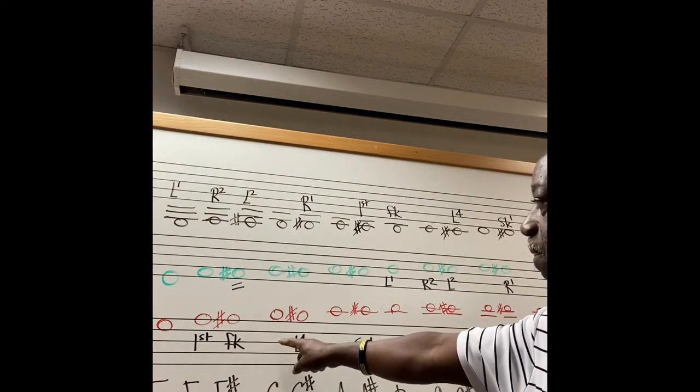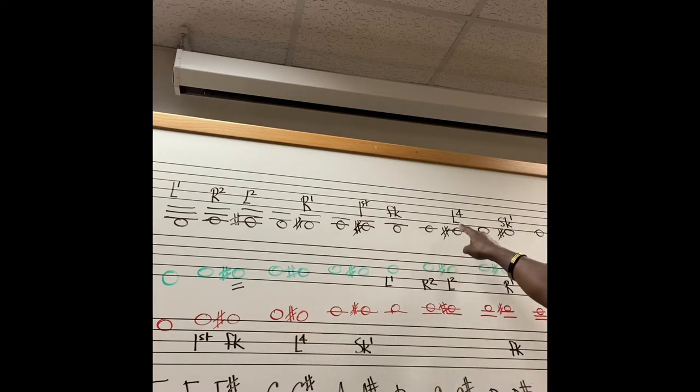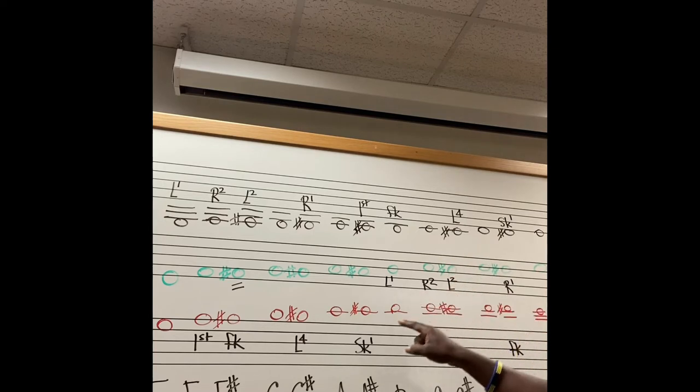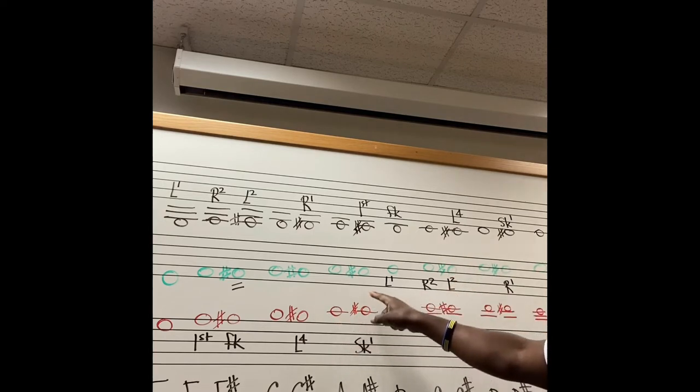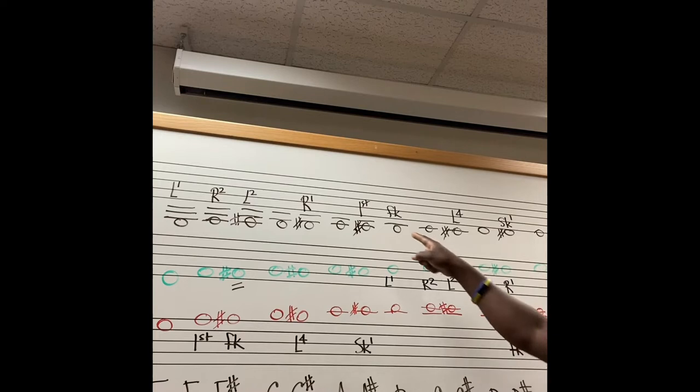G, G sharp, L4, just like the low C sharp here. A, A sharp, same as D sharp, SK1, side key one. B, C, C sharp, D, D sharp indicated by the fork, should be here, and then E is your last note.